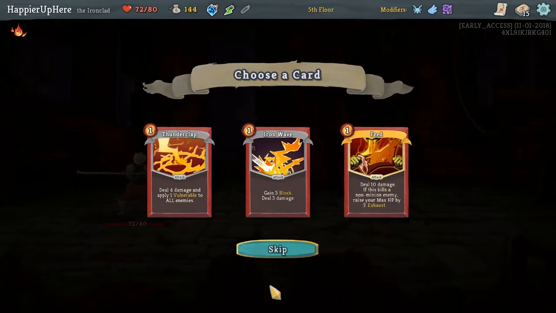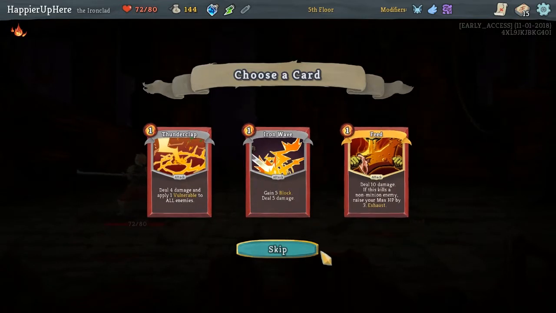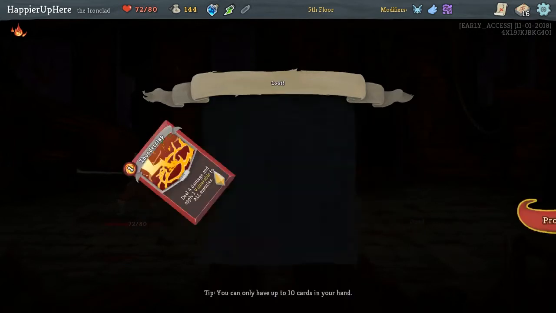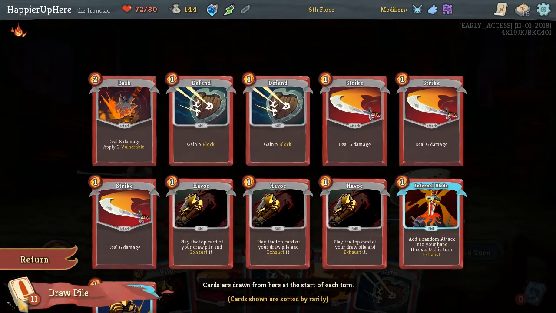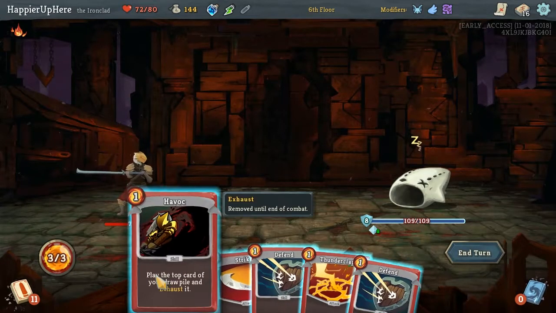Thunderclap might be nice. Well, also knowing that we have Paper Frog later. If I didn't know that, I probably would have picked up Feed, actually. Exhaust, it might give us max HP. Well, let's do Thunderclap. Alright, so here, is there anything we need to wait for? Maybe the Infernal Blade, maybe we get something really nice out of it. Okay, let's wait.